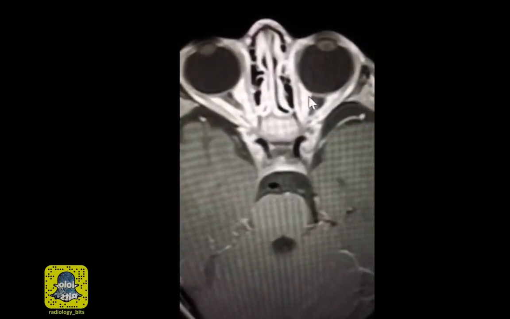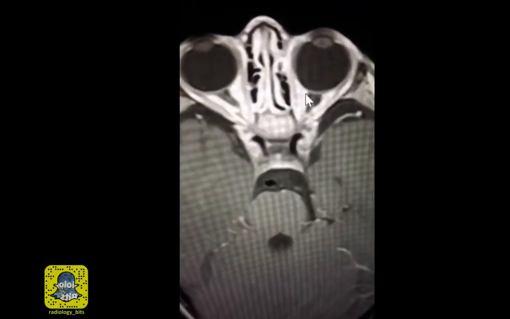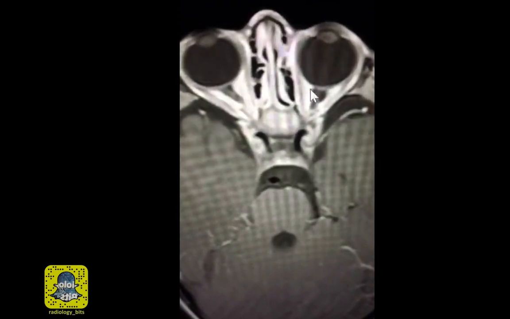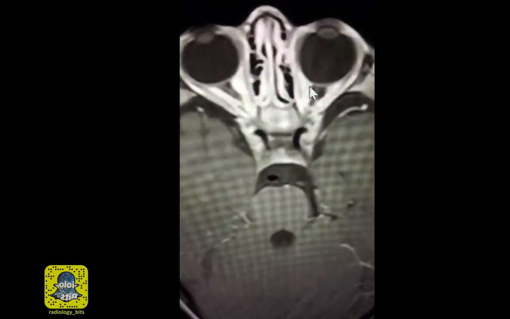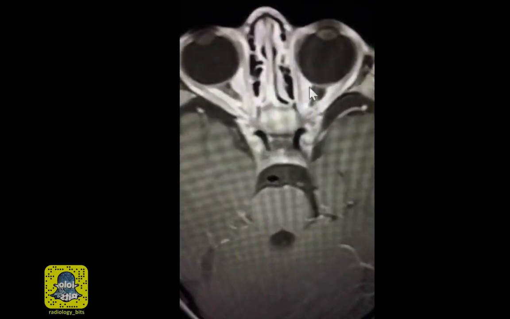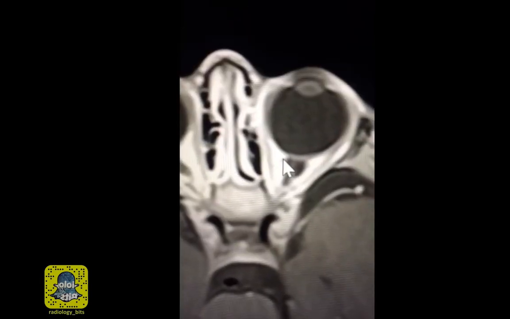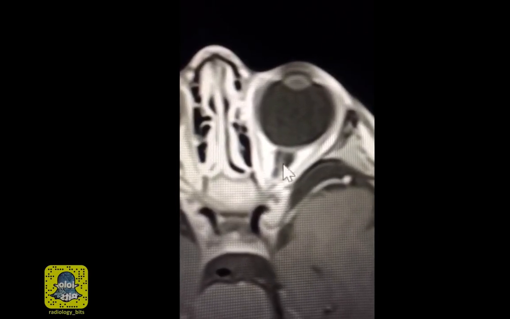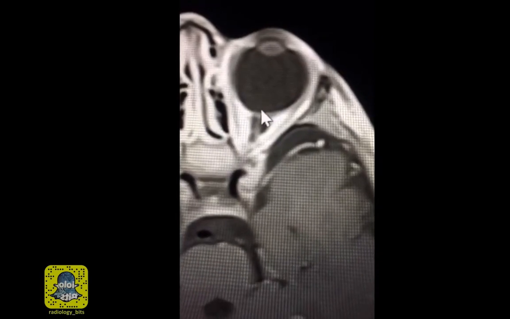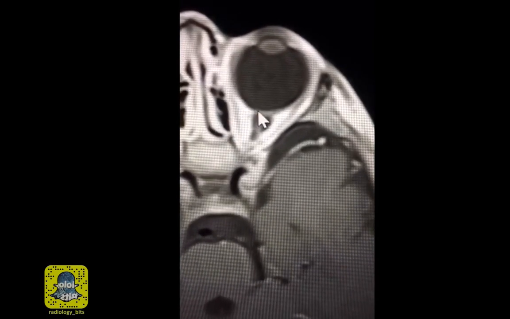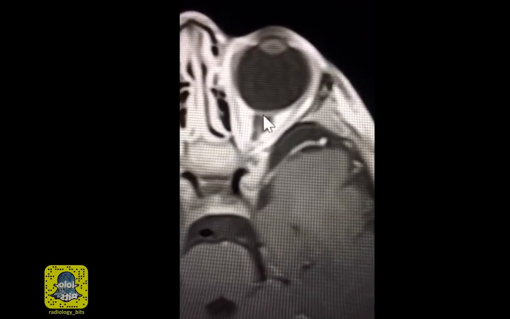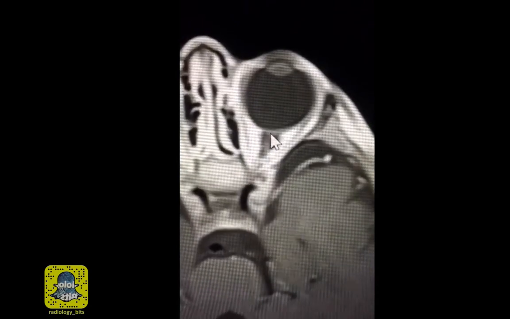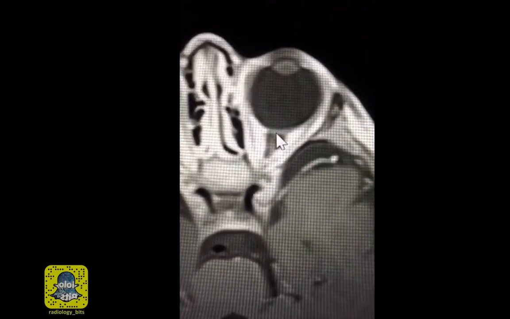Now here's what I learned from this case, and I think senior residents would also learn something new from this since we don't face this every day. A clinical request stating an optic disc pit means that the clinician discovered something unusual on examination. The pit represents itself as a focal depression at the optic disc, where the nerve joins the globe. And this depression to the clinician may have some different color than the normal optic disc that they usually see with ophthalmological examinations. An optic disc pit is a congenital and rare finding.